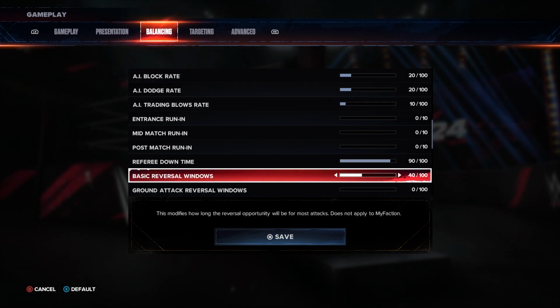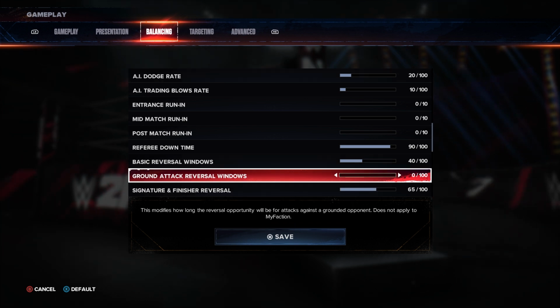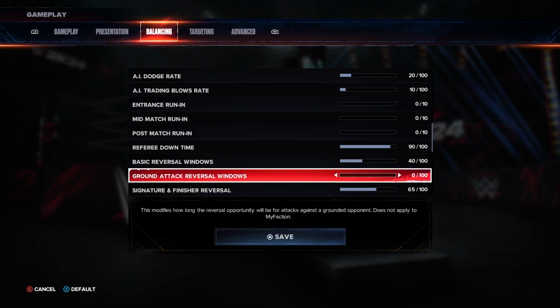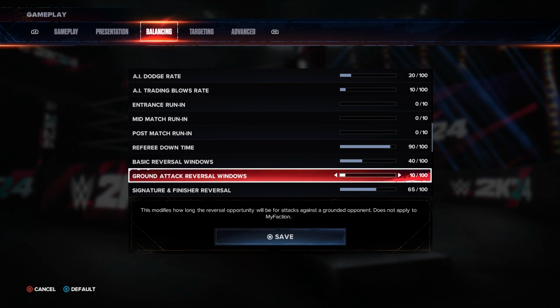Basic reversal windows, I turned down by 10. Left it at 40. Seems to be good there. Ground attack reversal windows, I had down at 0. But again, the AI seems to spam ground attack moves. So I'm actually going to turn this up a little bit. I'm going to turn this up to 10.